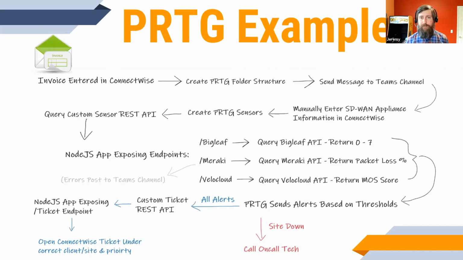If a site is down, we go through that on-call workflow that I already described. For all alerts in warning or system down, we open a ticket in ConnectWise. PRTG knows about the company, it knows about the site, and it knows about the severity. So we open a ticket under the right site with the correct severity, which then kicks off SLAs in our systems. That's how we keep ourselves accountable for contacting the carrier or working with our clients to try and resolve this issue, right? That was another little custom middleware, where PRTG sends a post, but it can't post right into ConnectWise because ConnectWise does not have any concept of how to handle that information.